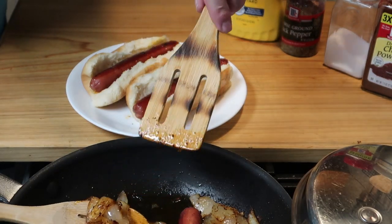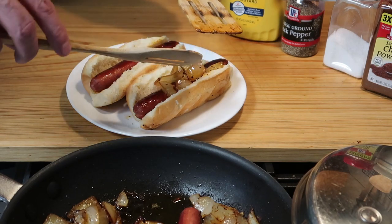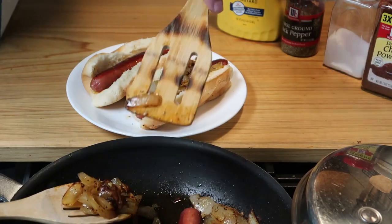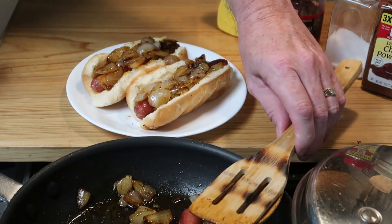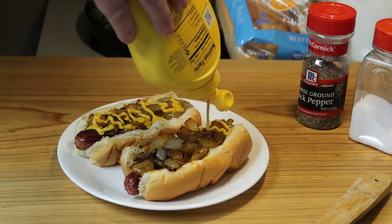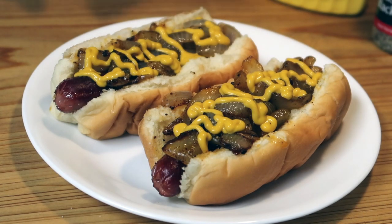Then once we put the hot dogs in, it's time to add those delicious onions, those nice tender chunks of sweet onion. Now, if you don't like onions, of course, you can leave these off. But the whole point of this is to have the chili flavored onions. So there they are. There's only one thing left to put on, and that's mustard. Plain yellow mustard, but you can put on any kind you like.